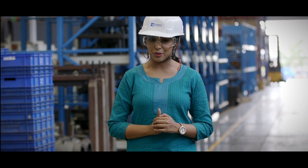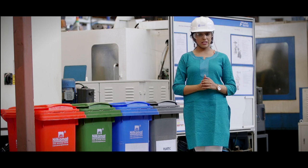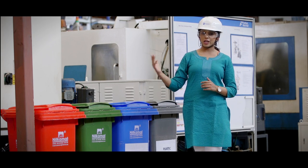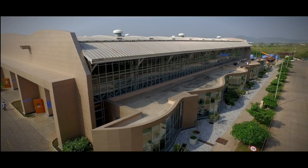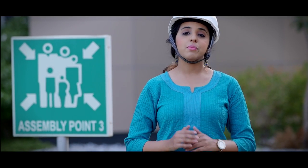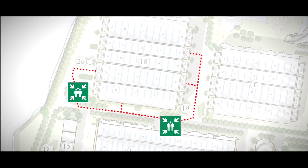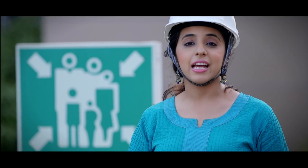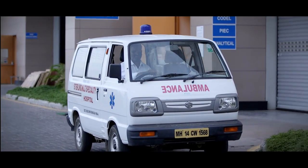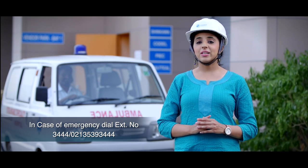This may sound like a lot of do's and don'ts, but it's all really about being careful. Like any industrial facility, the Forbes Marshall plant too generates waste, which is disposed of according to the best global practices. This is not a sound that most visitors get to hear, but should you be present while the siren rings, please take the nearest exit and head towards the assembly point. Inform your host and participate in the headcount protocol. The facility and our staff are fully equipped, trained and ready to deal with any kind of situation that may arise, including medical emergencies.